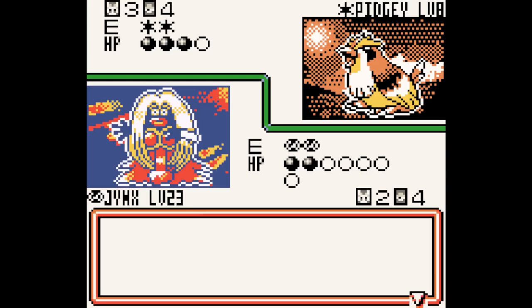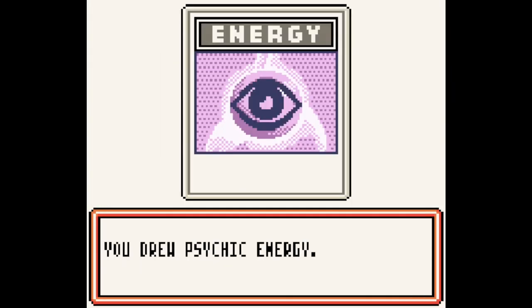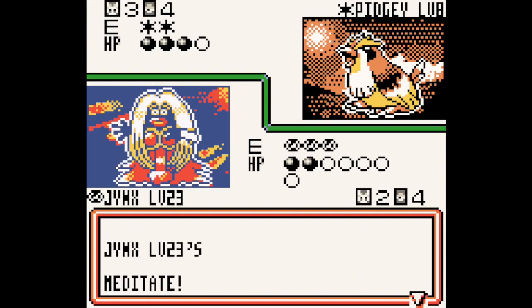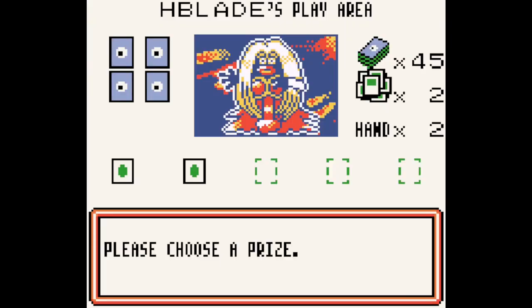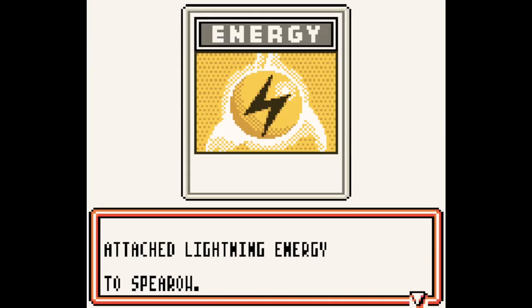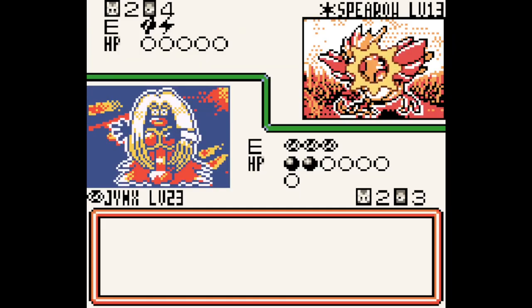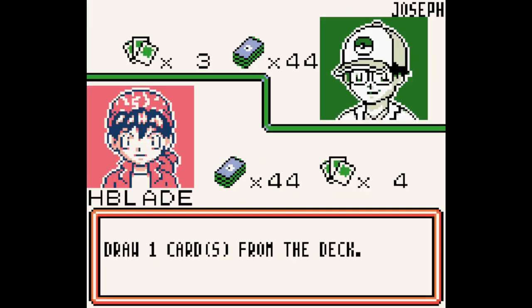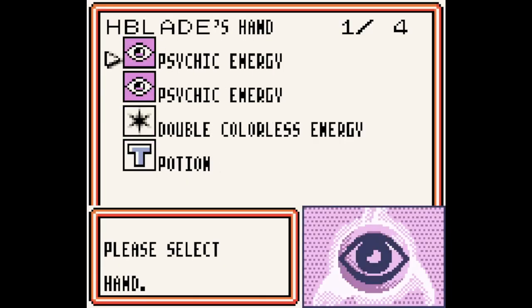Alright, so I'm going to heal Ghastly. Energy on Jinx. And now meditate and take this thing out. And another potion. Nice. So I might be able to heal Jinx too, so long as the spirit doesn't take me out somehow, which would not surprise me. These things can be dangerous.